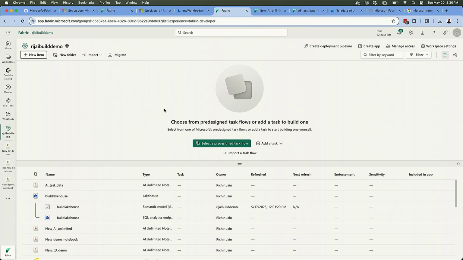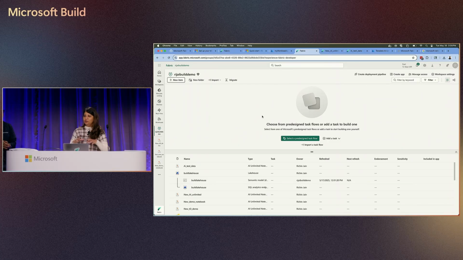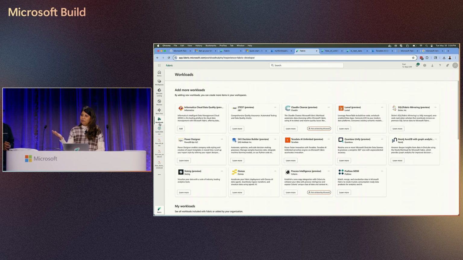Yeah, thank you. So what I'll do is just roll forward. Once the application is built, it's packaged, the NuGet package is uploaded and published into the cloud version of the platform. It's registered with Fabric. We see the different workloads that have been built so far. And as Richin was just talking about, each of the partners that we have onboarded today have published their workloads on the platform.